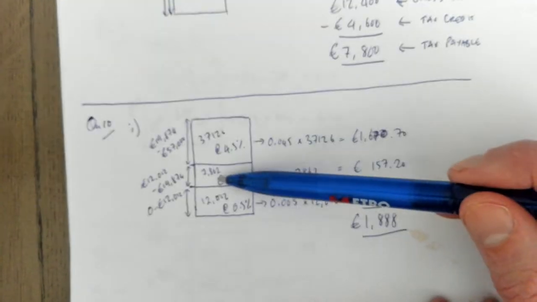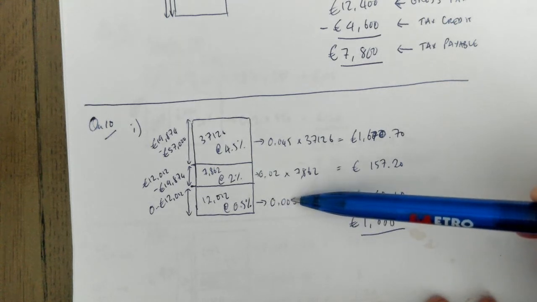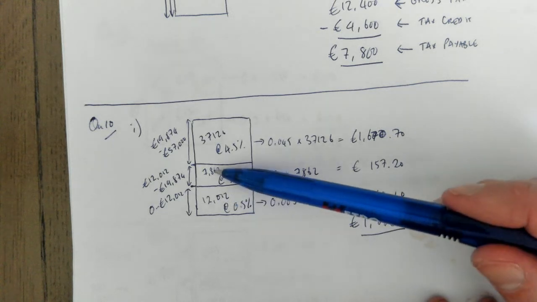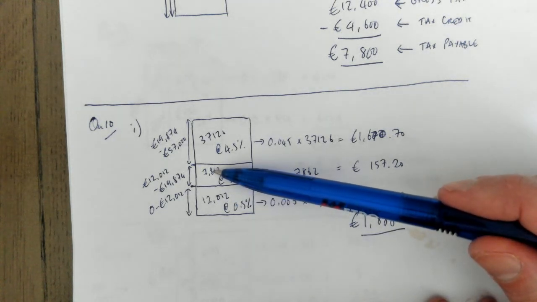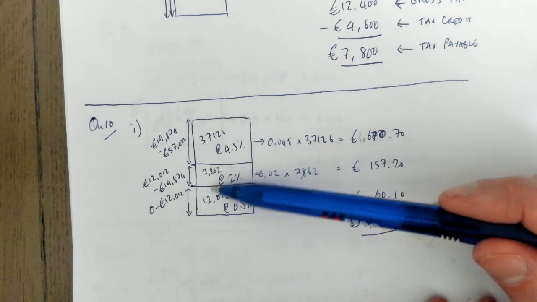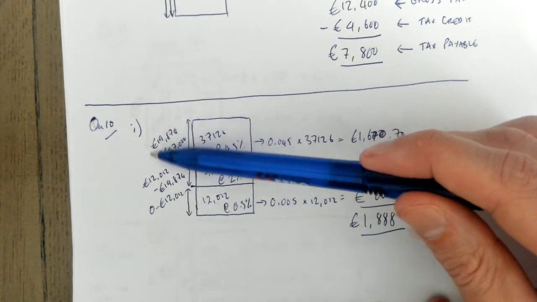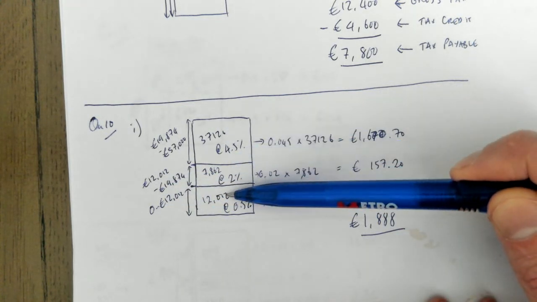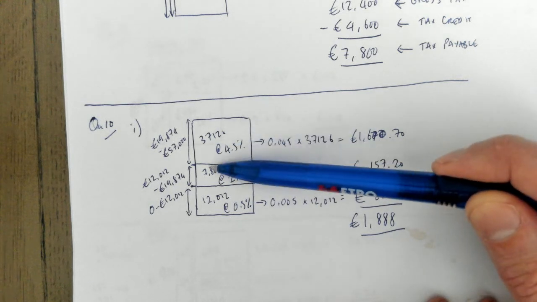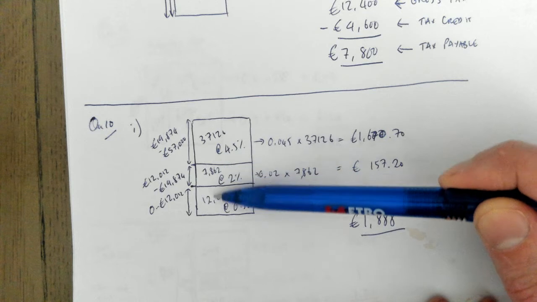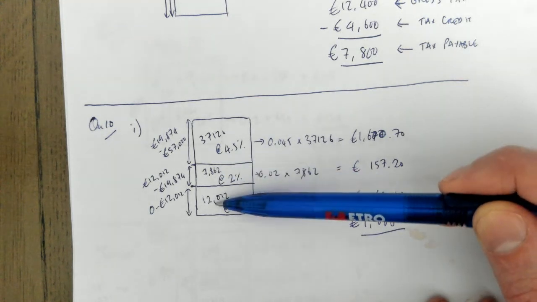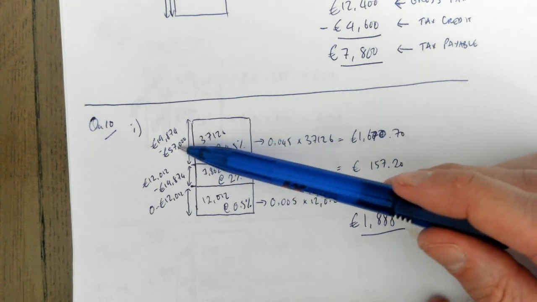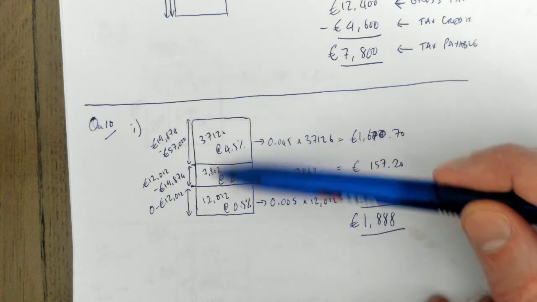Now, here's where the mistake's happening. Number 1, 0.005 is 0.5% as a decimal. Secondly, some of you are putting in 19,874 here. No. The 57,000 accounts for all of this. So these 3 amounts will add up to 57,000, okay? Just check that always. If that was 19,810, they've already paid tax on the first 12,000, so they're not going to pay it again, right? So this plus this always adds up to the 57, the total, okay? So hopefully you understand how I did that.